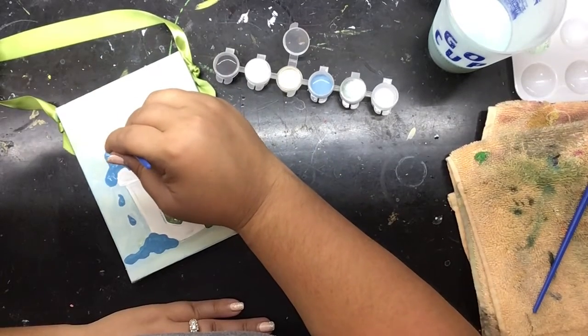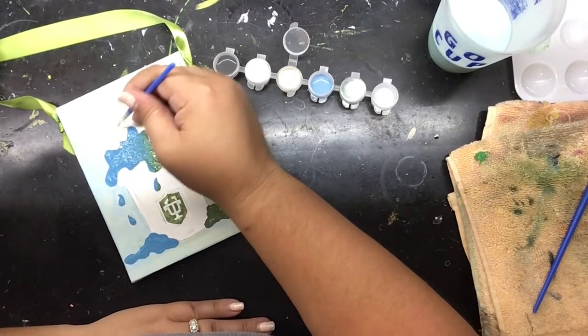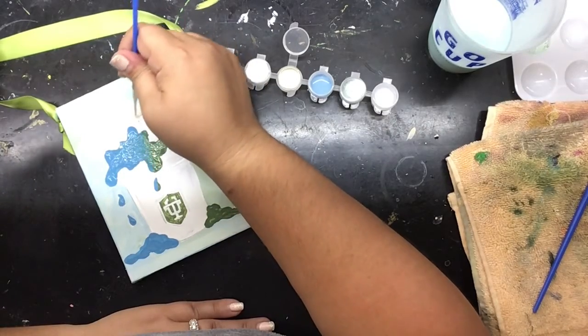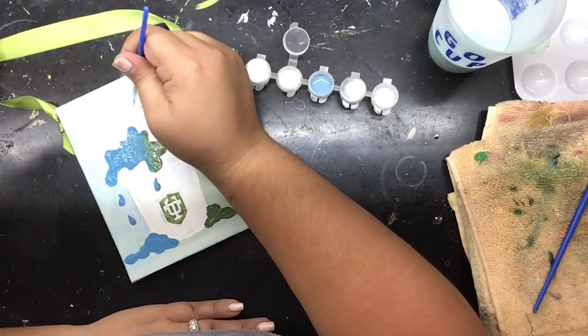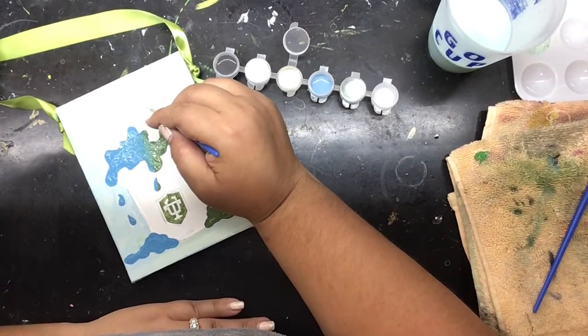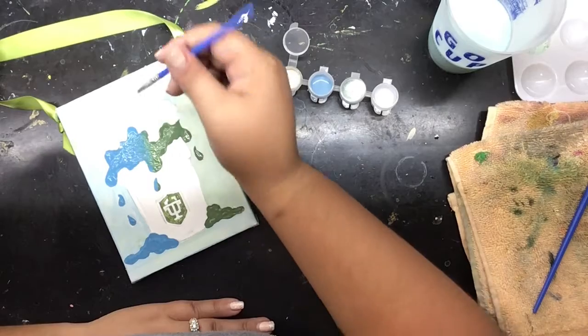Go around your straw, and you're going to go around your spoon. And if you kind of paint in a little bit more than you wanted to, don't worry about it. We can come back with some white and clean that up.